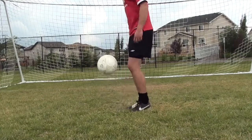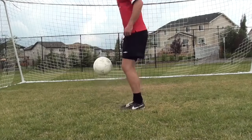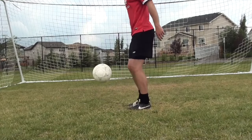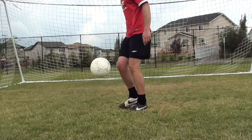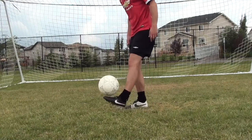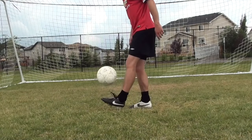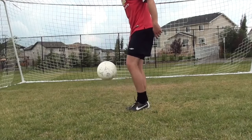Now, not too much backspin that the ball is coming into my knees, but enough backspin that the ball is staying on the spot. And here we're gonna go into super slow motion. If you're really struggling, just look at this a couple times. It's really gonna help you. Look exactly where I'm hitting the ball. Underneath, but on the far side of the ball, creating good backspin. Look at my toes, slightly curled, not a crazy curl, and I'm hitting almost on the tip of my laces, on my big toe, creating that good backspin.